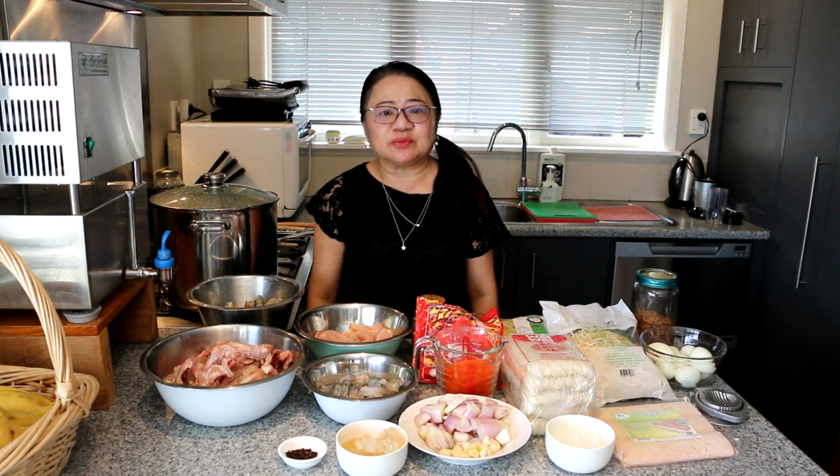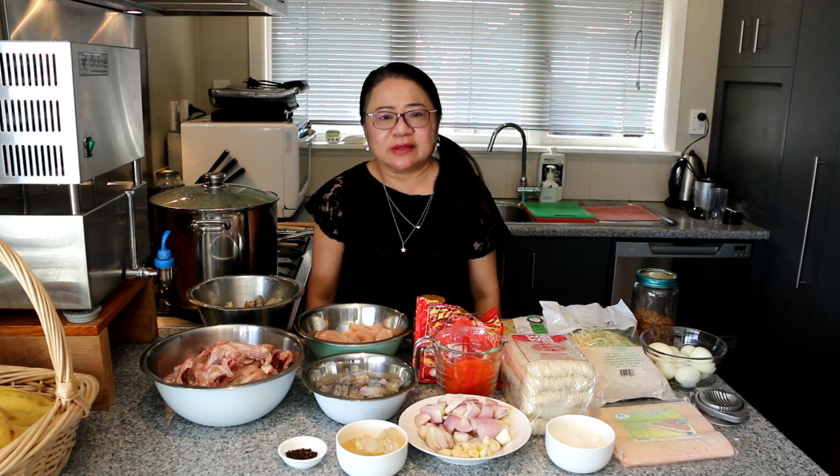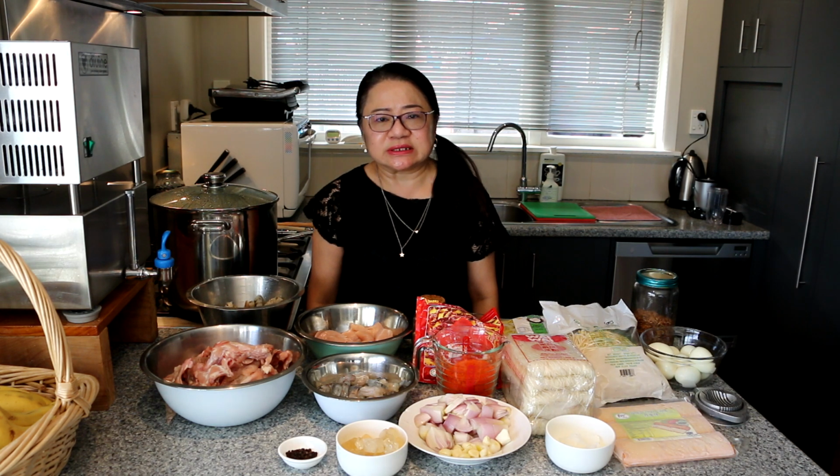Today I'm going to show you how to make Penang Hokkien Mee, or prawn noodle soup. Penang Hokkien Mee is one of the most popular street foods that you can find in Penang, Malaysia, and also in different parts of Malaysia. This noodle soup is served throughout the day by street vendors, and you can also find them in shopping malls, in food courts, and in some of the most popular Malaysian restaurants overseas.